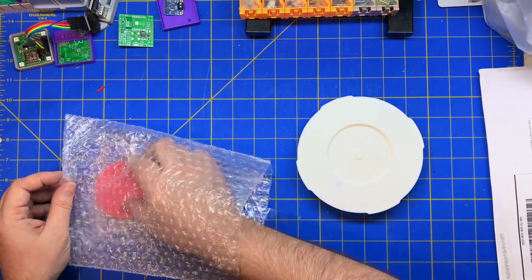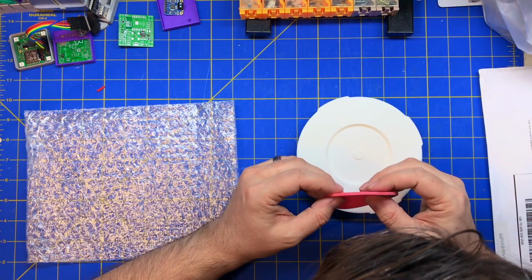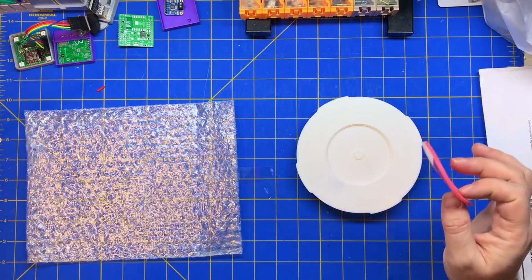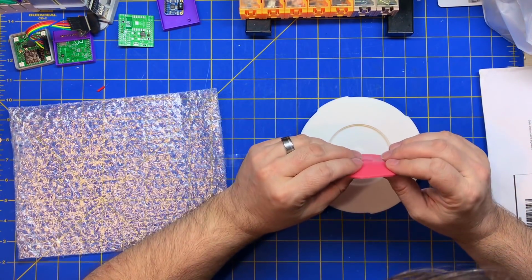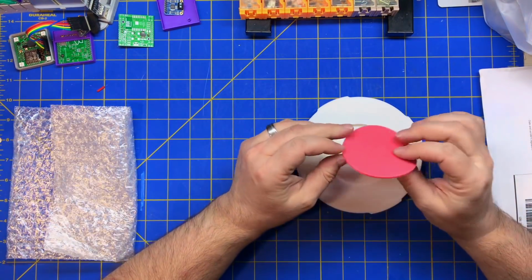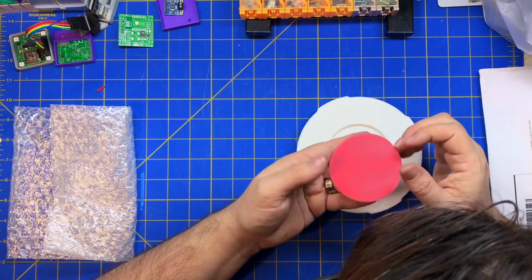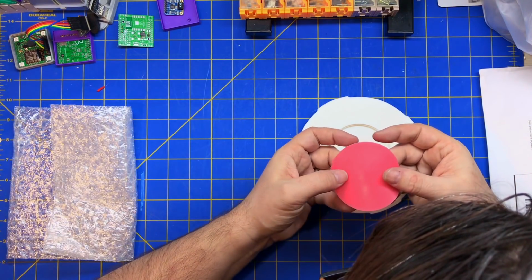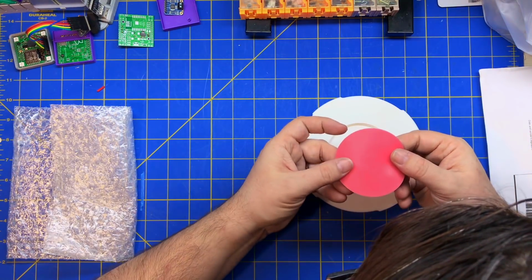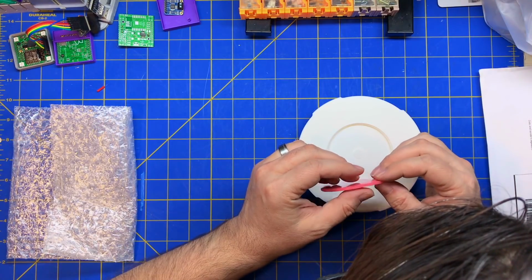I know what this is. Oh, this is so cool. Look at this. This is crazy. Oh wow, the silicone picks up the lines. Sorry, I'm totally geeking out on this right now before I even get to this. This is a hand-poured piece of silicone that picked up every single detail of the 3D print that it was poured into. It is really neat. It picked up everything.